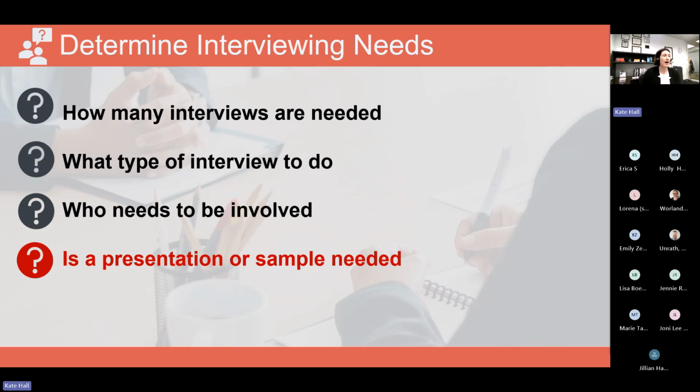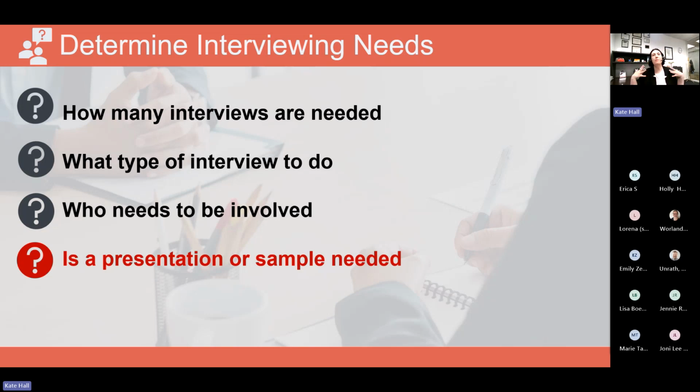When we hire a graphic designer at my library, we ask them to put together a sample. We give all of the candidates, usually it's for the final candidates, so they're usually 2 or 3, and we ask them to create a poster or do something that would tell us how they go through the process, and then have us talk through the process.